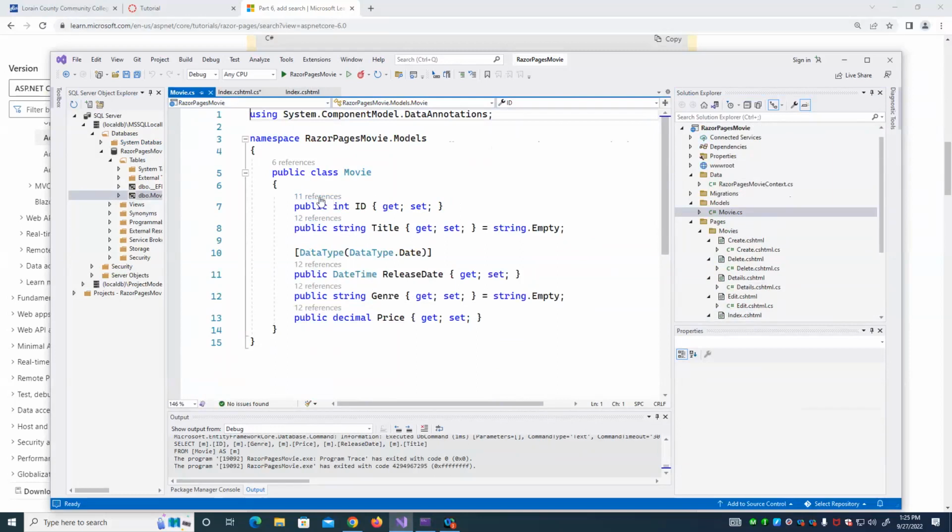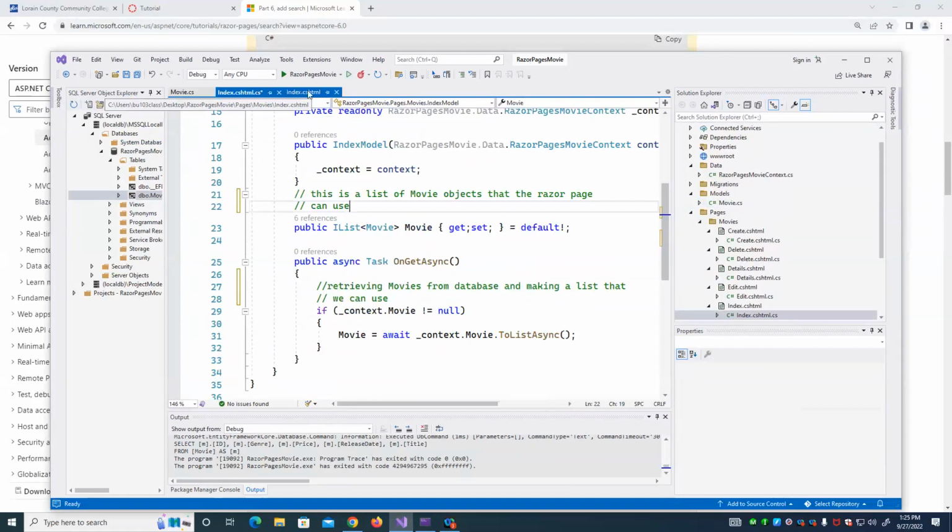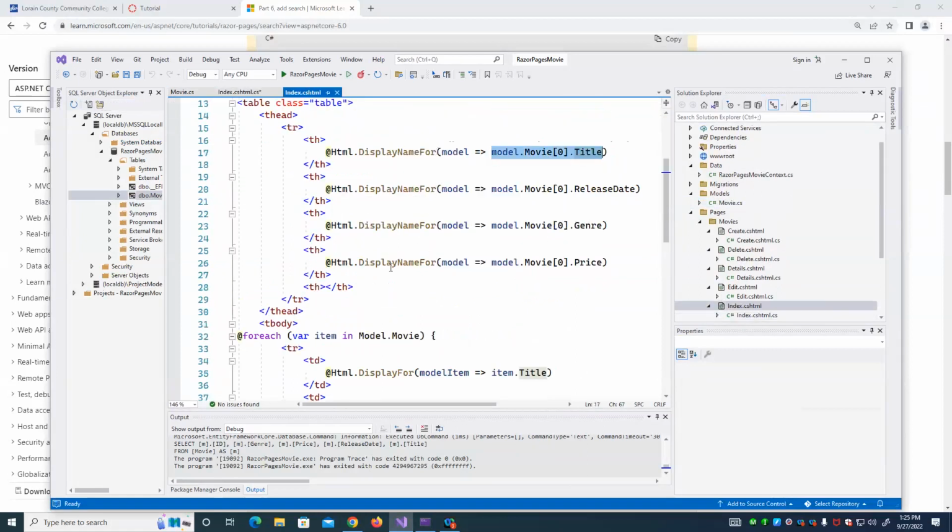We haven't defined any display names for any of these, so each one of these is going to get the name of the column. So this says, give me the first movie's title, but don't give me the movie's title, give me the name of the title column. Give me the name for the release date column. Give me a name for the genre column, and so on.